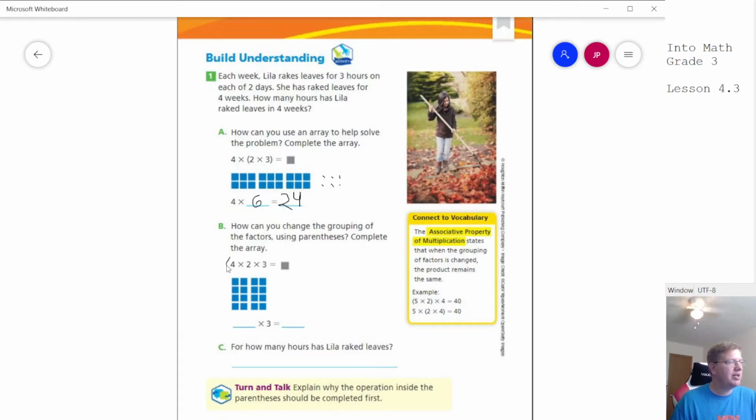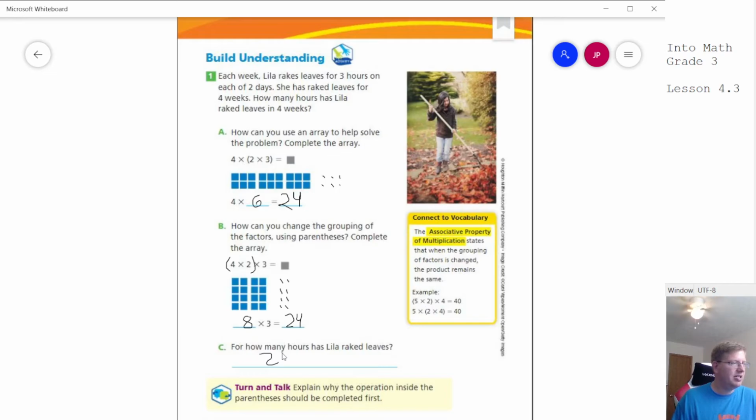Now, if I change this, we have 4 times 2, so we have 4 rows of 2. We would want to go ahead and put this in parentheses. When we talk about our order of operations, we have to do things from left to right when we're multiplying. Putting the 4 times 2 part in parentheses helps us remind ourselves that that is the part that we're doing first and that it matches the picture. So 4 times 2, we need 3 groups of that. Again, I'm going to draw some extra little marks on the screen. Now I have 3 groups. So we could do 8, and then 16, and then 24. We get the same results, but we're doing 8 times 3 to get there.